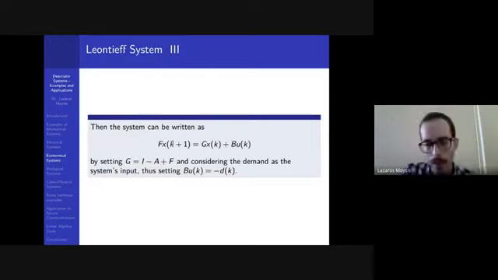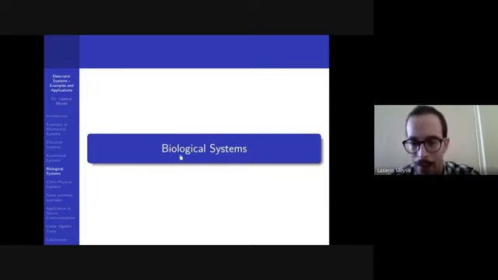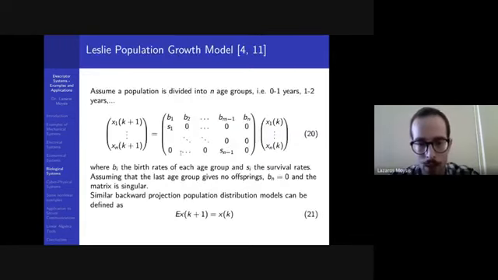So again, theoretically, we may end up with a descriptor system where the matrix here is not invertible. Okay, so economic systems as well potentially could be described as descriptor systems. Biological systems, again, a very trending topic of discussion, especially since we are talking about the COVID era right here. So a lot of people, mathematicians especially, go into studying biological systems. And in many situations, biological systems can arise in descriptor form.